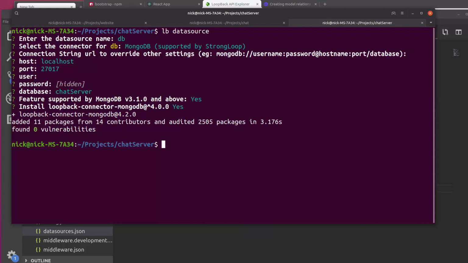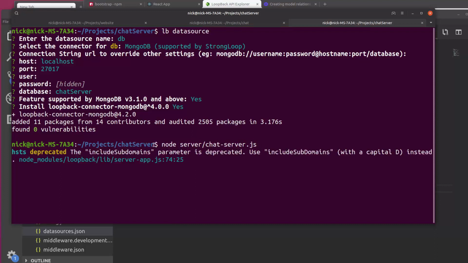Now, barring any small issues that we've created within the code, this should just generally work, at least from the chat server side. We still need to actually save the token on the client side and whatnot. So let's go ahead and write node server/chat-server.js.